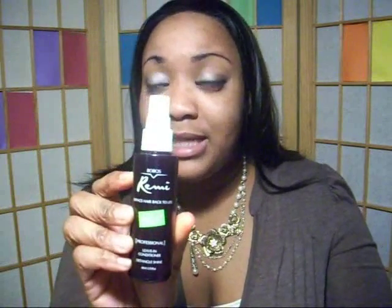There's a new product that I got from the beauty supply store. I got it for $2.99. It is called Remy. This is what it looks like. And it smells like a professional. It says professional. Brings hair back to life. I'm telling you right now. I was using the Caress Weave Care. It's by Caress. The name of it is Weave Care. It's good. This is better.